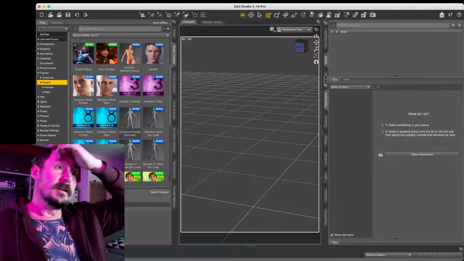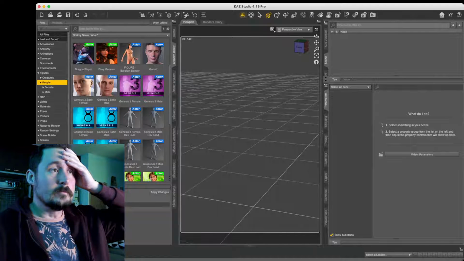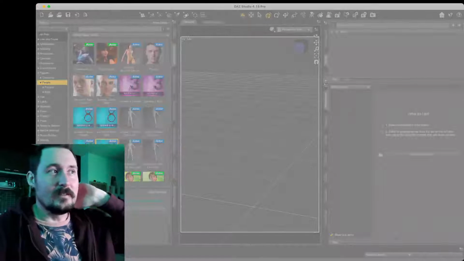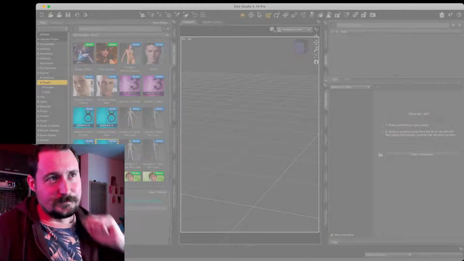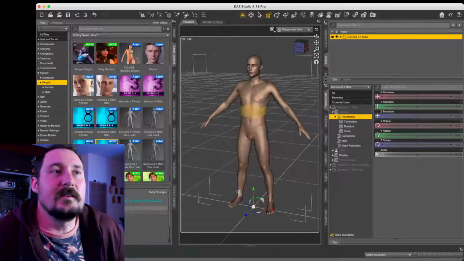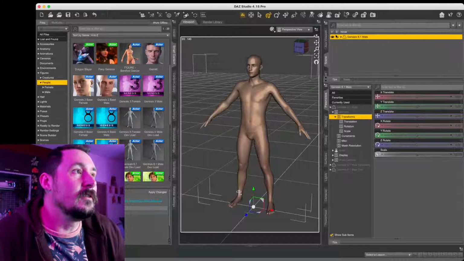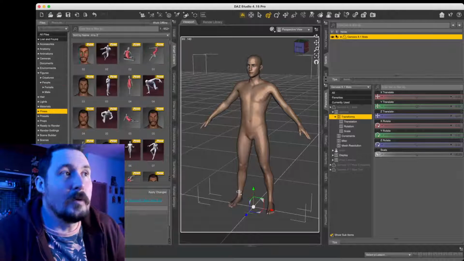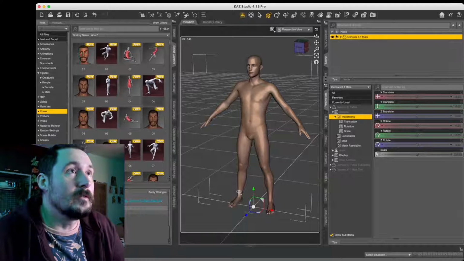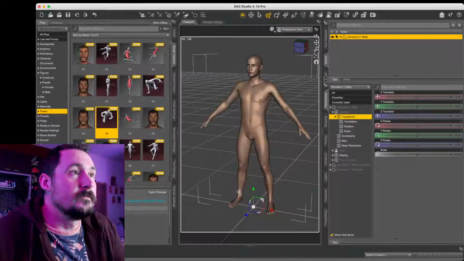I'm going to just load the Genesis model, because I don't think it'll be as raunchy looking, and I'm worried about the censors. But see, so you get this guy, right? And then you can go to poses. You can buy poses as well on the store. And you've got all these poses.